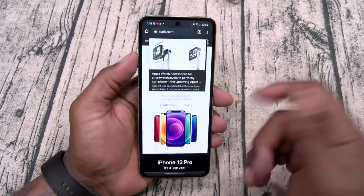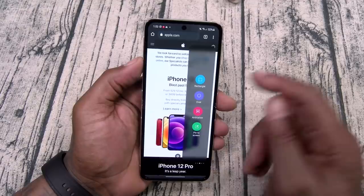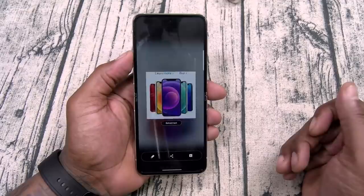If I want to, I can get rid of it. Now, of course, you got rectangle. Say I want to send somebody a picture of this iPhone. Hit done. Hit share. Just like that.